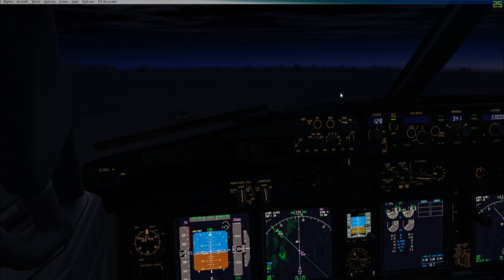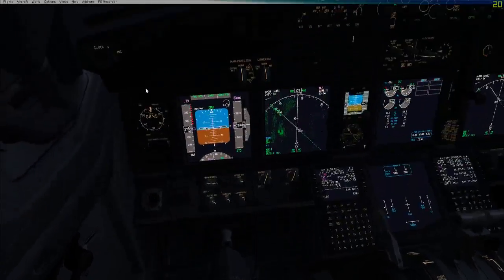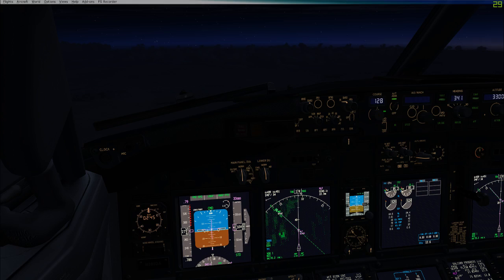Alright, which VOR is this? I don't know. MLF. Heading to Bryce Canyon. That's just prior to Bryce Canyon is when I need to call LA Center, 125 point whatever. 8. Alright. Got a headwind on us that should switch to a tailwind once we pass this VOR. Got a bit of a dog leg here.